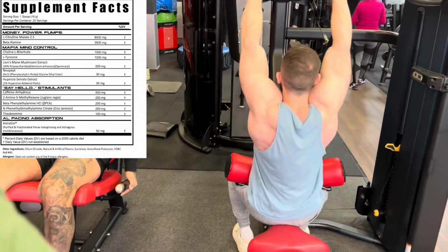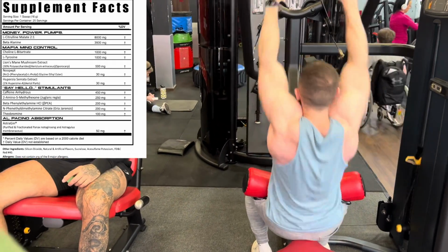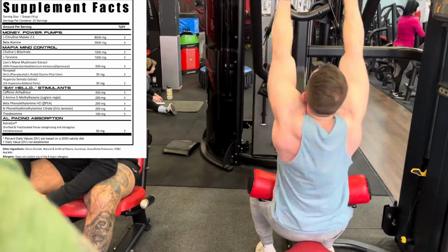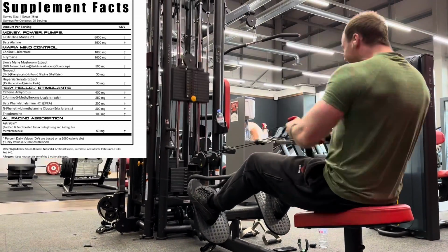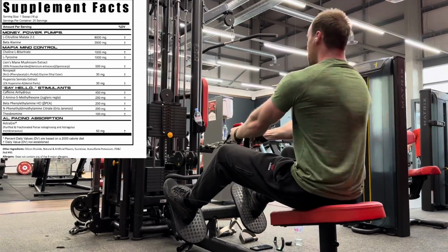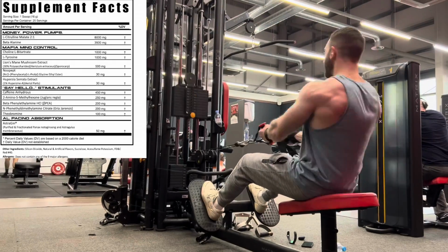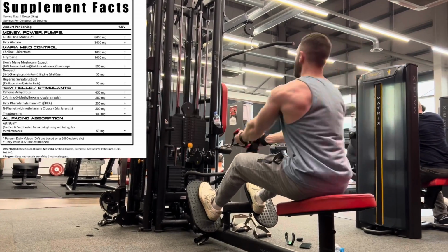Then we move into the Mafia Mind Control blend, where we've got choline bitartrate, a gram. Respectable. It's probably the worst form of choline, but at least it's in there at a good dosage for, again, focus, concentration and clarity. Lovely. L-tyrosine, a gram. Good amino acid for more cognitive ability, getting you in the zone. Lion's Mane mushroom, 500 milligrams. Another good dose. It's a nootropic, so it gets you, again, dialed in. It's going to work with the other two really well here to give you that sense of clarity.